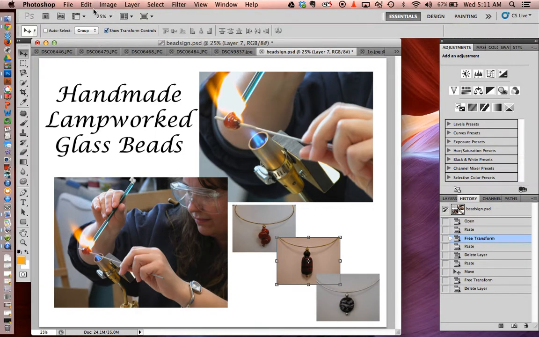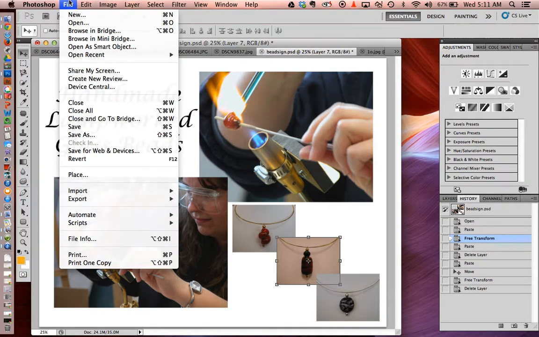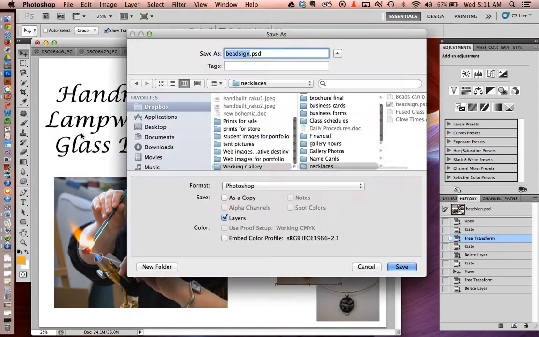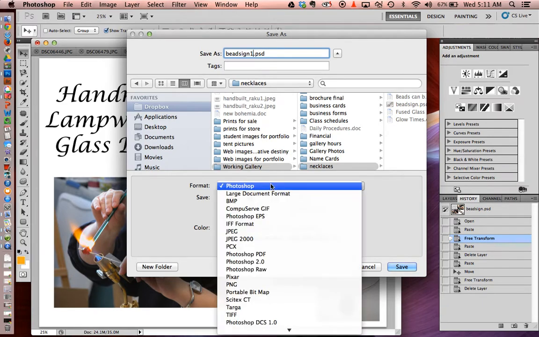Okay, in this tutorial I'm going to show you how to save out the pictures once you have it completed. So go to File, Save As. Make sure you change the name just a little bit so you're not accidentally saving over your original. I usually put just something on the end of it to make sure that it's right next to it. Make sure you know where it's going to and then choose your format.